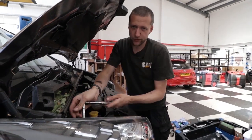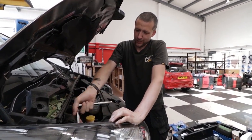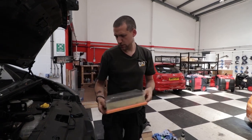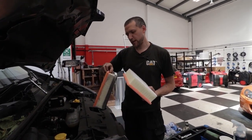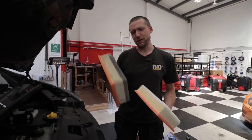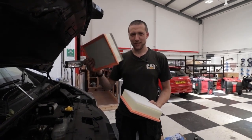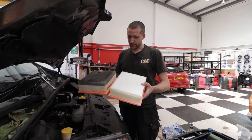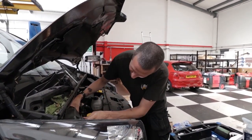This van's done 12,000 — what colour do you think the air filter is going to be? I'm going with black — that's normally the colour for London. That's not too bad actually, I was expecting worse than that. Half these bits are shared between other manufacturers — Nissan, General Motors, they all share the same parts. People say Renault's a shit brand and you've got to buy Nissan, but they all share the same parts, they roll off the same factory line. Welcome to aftermarket — get used to it.